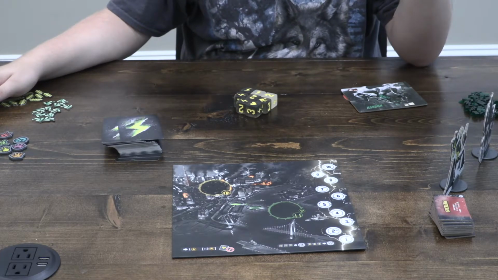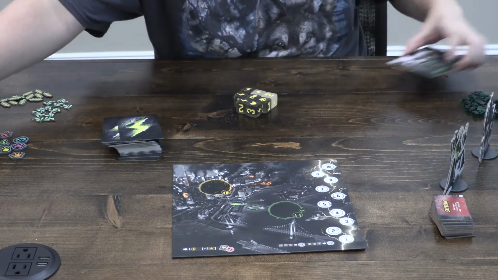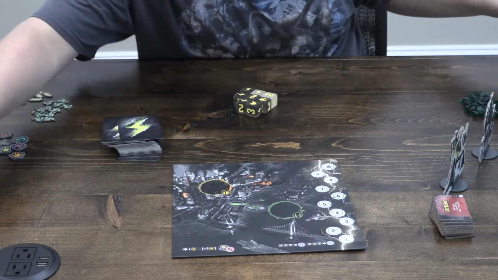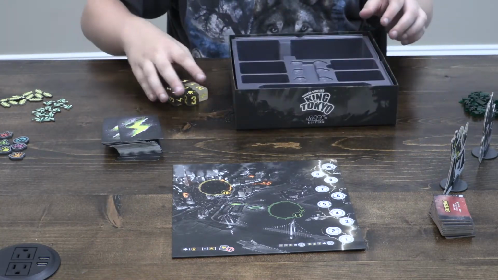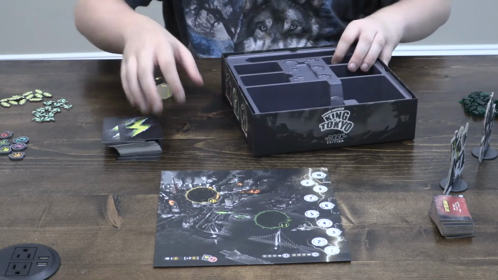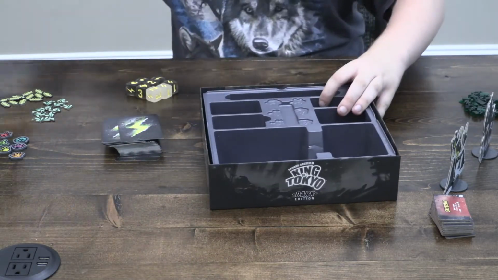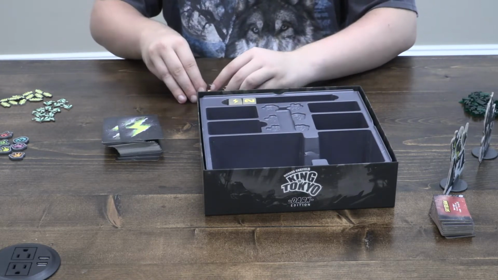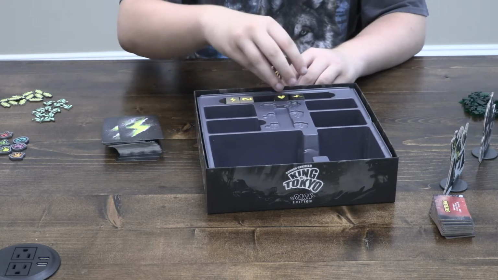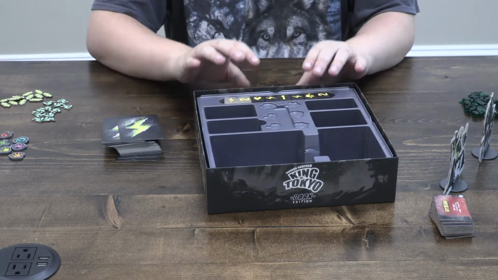Now, I gotta show you how to pack the game, because there's a particular way of packing the game that you have to know. And the first thing you do, if you're looking at the box here, I'll get my board out of the way. The dice go up here. That's where the dice go.